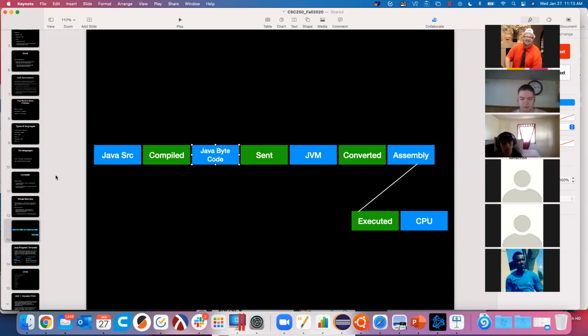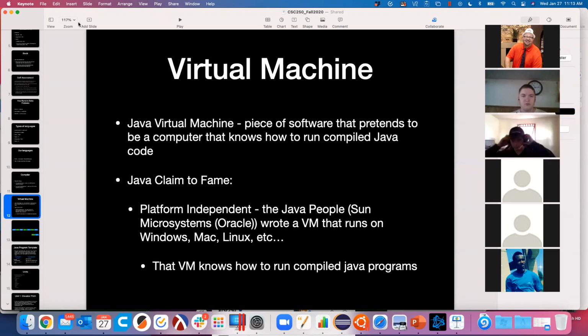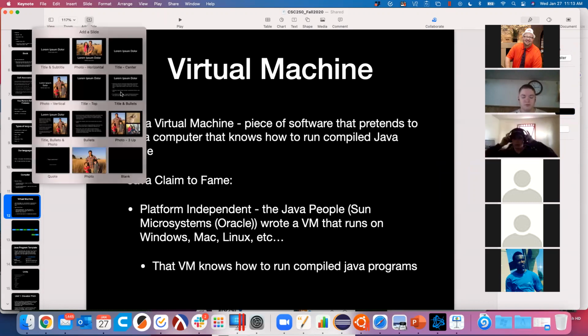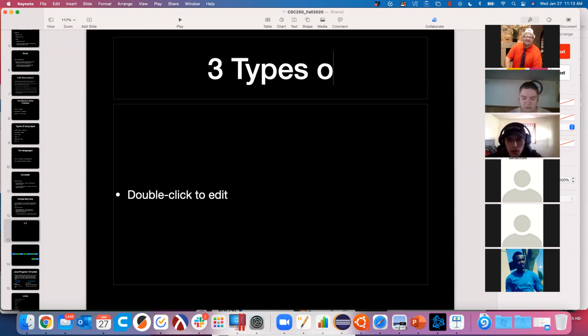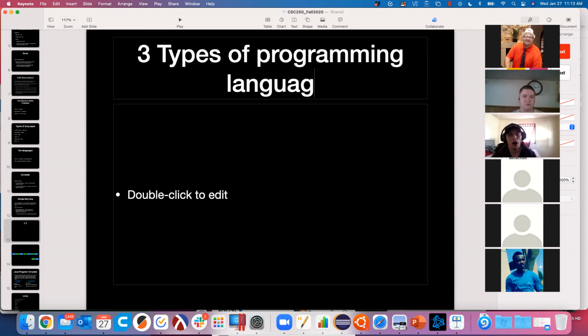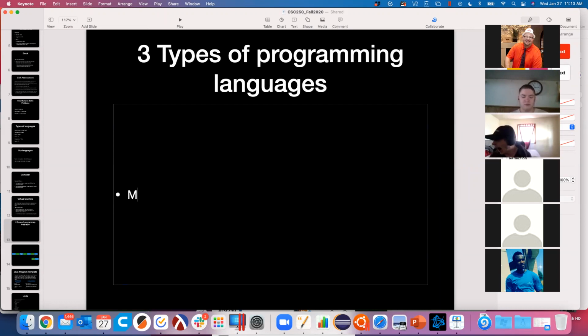Okay, if you remember from last semester, we talked about machine language, low-level languages, and high-level languages. So if I go back here, there are three types of programming languages. We have machine language, which is our zeros and ones.